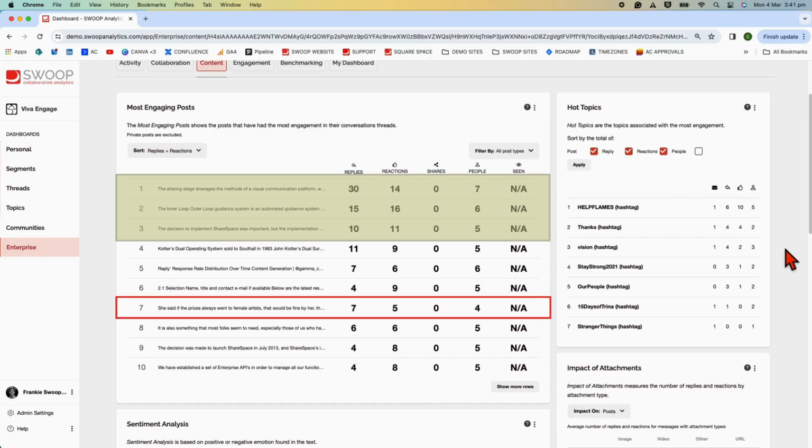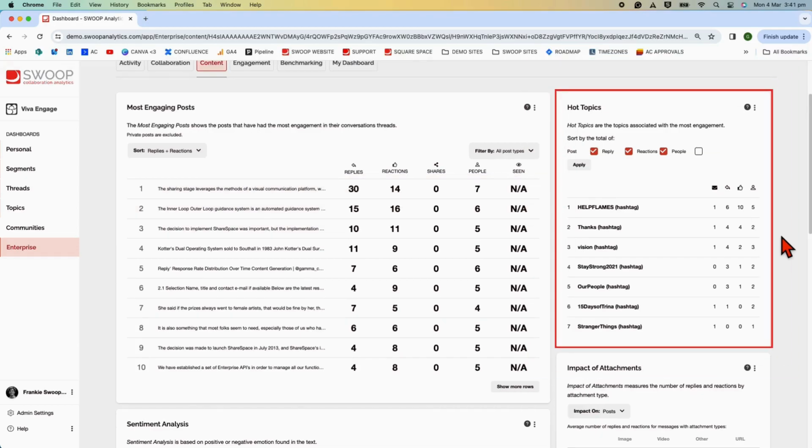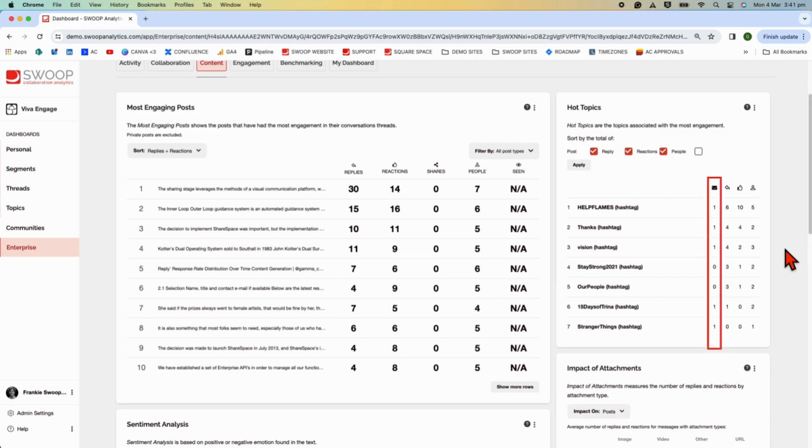If you're using hashtags, topics, or any keywords in your campaigns, then you can review them in the Hot Topics report. You can also see some high-level stats on the activity around that hashtag. Total number of posts, replies, reactions, and number of participants who have been involved or used the hashtag, which is a great way to quickly see if others are using the hashtag in any of their posts and the reach of that hashtag. Let's say this thanks hashtag is the one we want to follow.